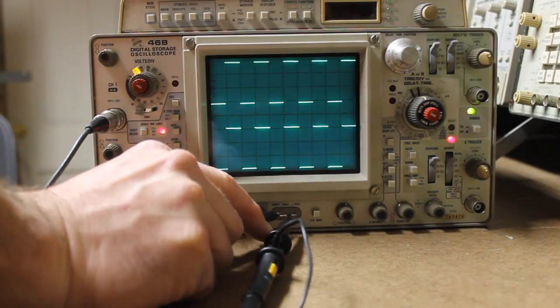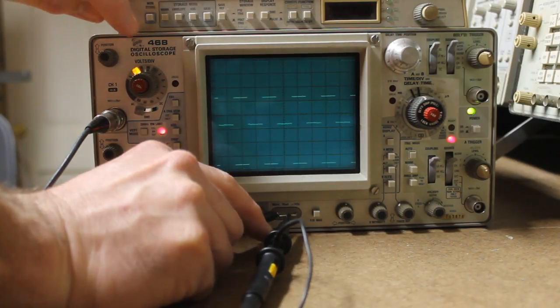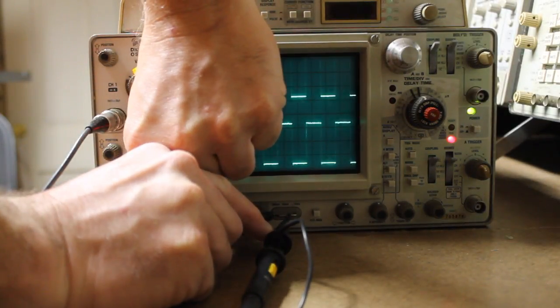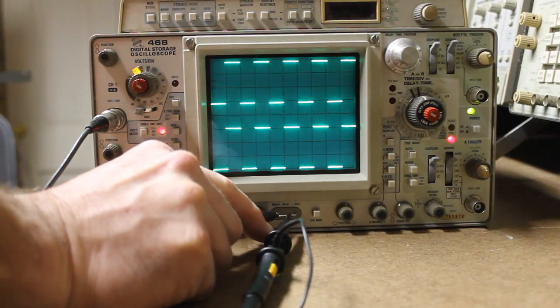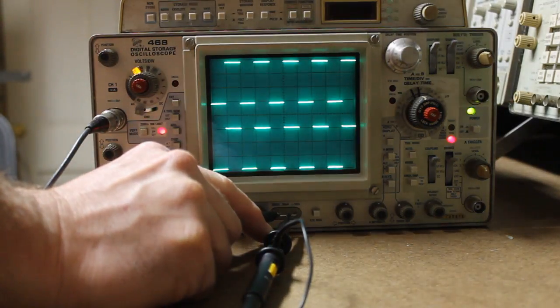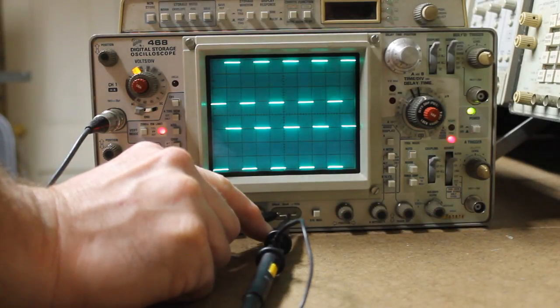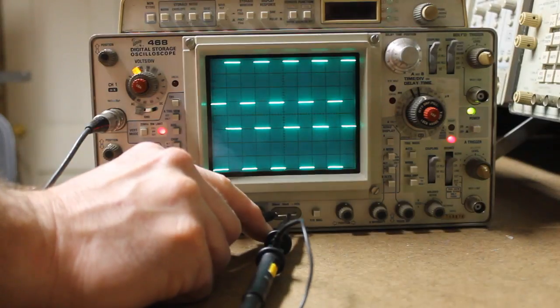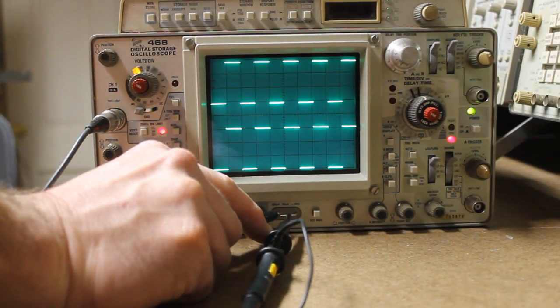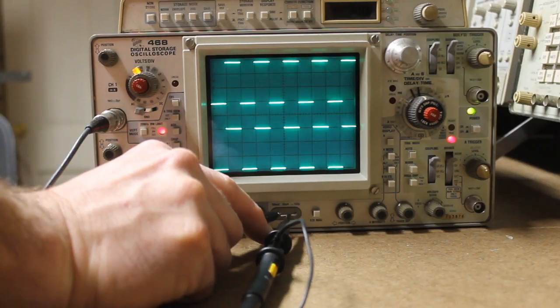So this is probably one of those cases where I should have read the manual first, but we do have the information that we need now to see what we need to see. So it looks like this scope is repaired. I'm going to go ahead and finish cleaning the fan, and I might work the connections on some of these socketed transistors just to make sure they're making good contact. But as far as I'm concerned, this scope is working, so we should be able to put it into service as well.